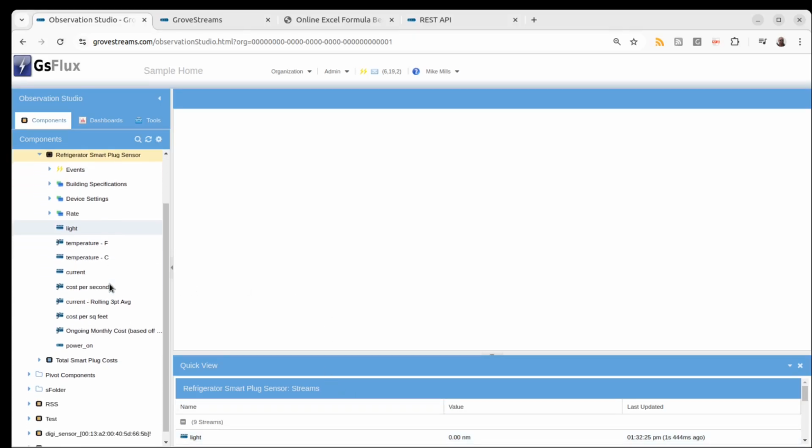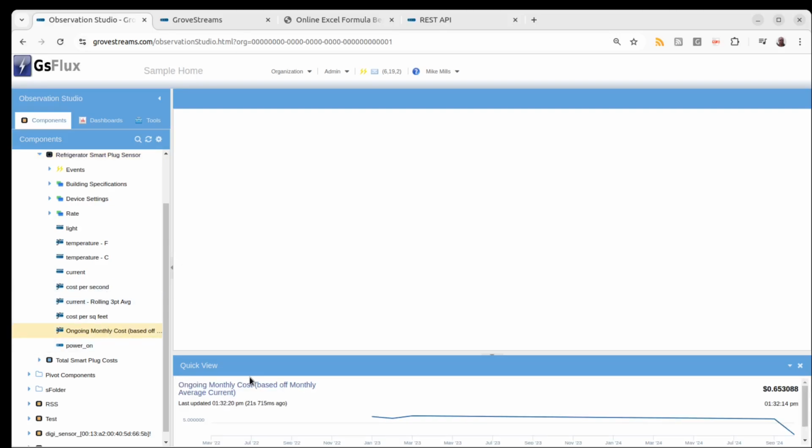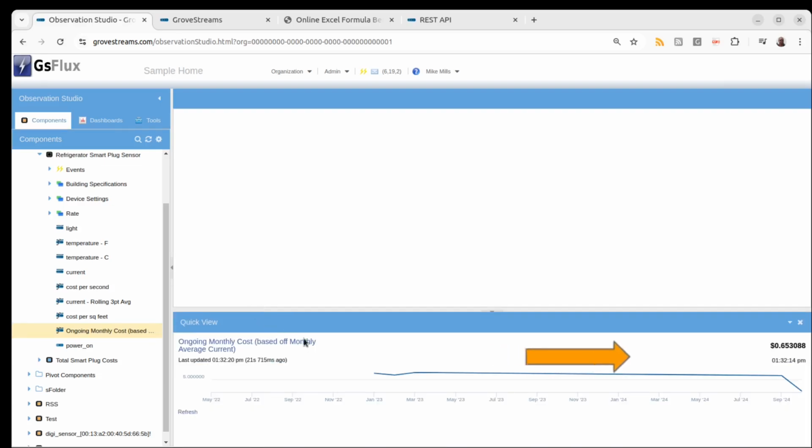If that still doesn't fix it, try removing the derived stream and re-adding it. We've had some issues with this in the past, but fixed them. If you have this problem, please report it to support. Check the derived stream's modified date. Select the stream and look in Quick View. The modified date is the date in the top right.